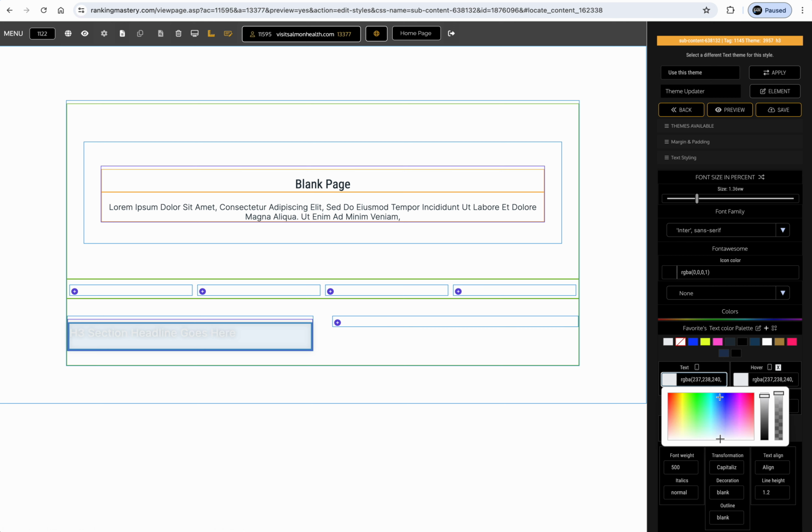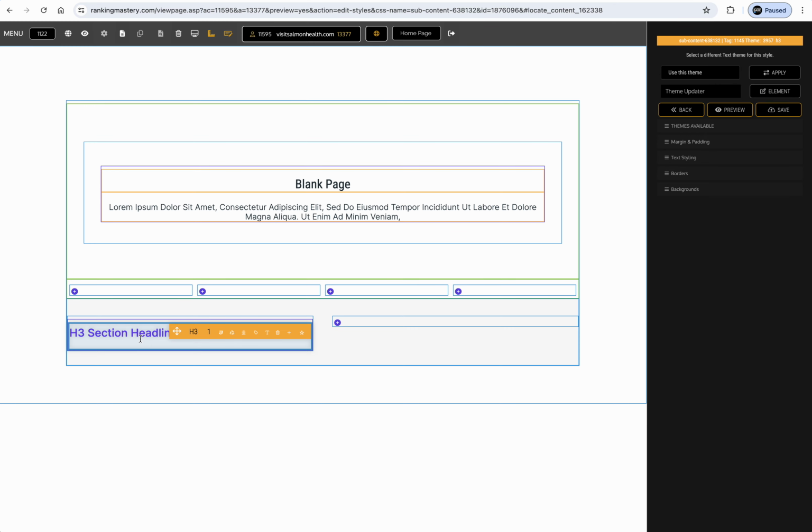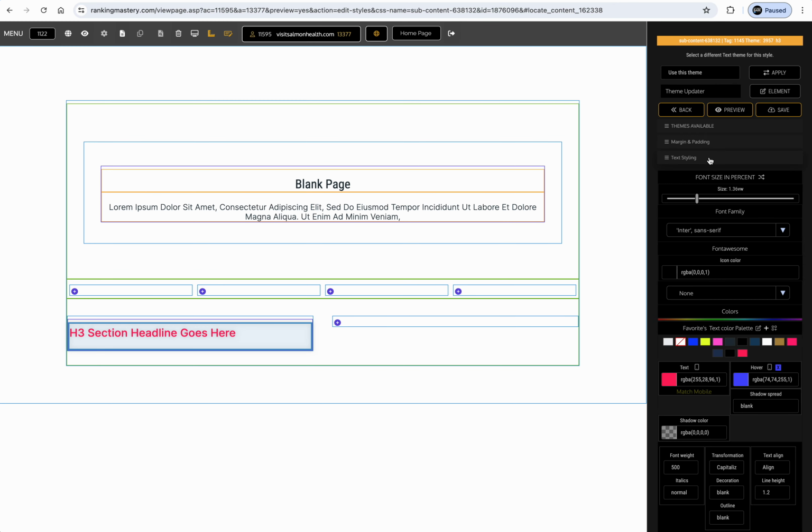So if I want to put this as red, make sure that both at the top, and I want it, when it hovers, to go and be blue. I hit save or preview. Now if I go back to this and I hover, it's going to be blue and it's going to be red. Save. So I'll go back here and I want to put it to just a regular standard color. I would do that. Hit save.